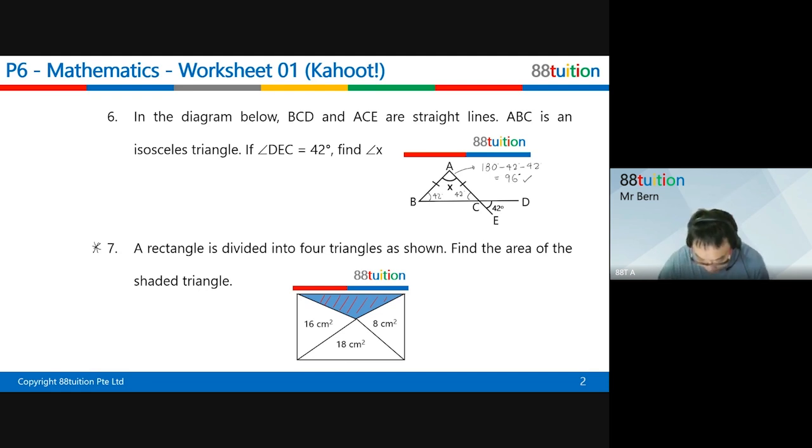So down here, can you see this portion here? 18. Okay. So 18 is the area of the triangle, you know. So the area of a triangle is given as what? Hey, listen, children, this is not easy. Area of a triangle is given as half times base times height. Correct or not?